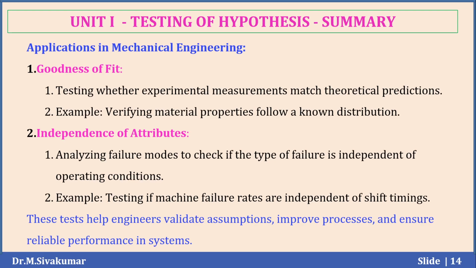Applications in mechanical engineering, especially to find the goodness of fit: testing whether experimental measurements match theoretical predictions. For example, verifying that material properties follow a known distribution. The second one is independence of attributes: analyzing failure modes to check if the type of failure is independent of operating conditions. The example is testing if machine failure rates are independent of shift timings. Why are we going to use this type of test? These tests help engineers validate assumptions, improve processes, and ensure reliable performance in systems.